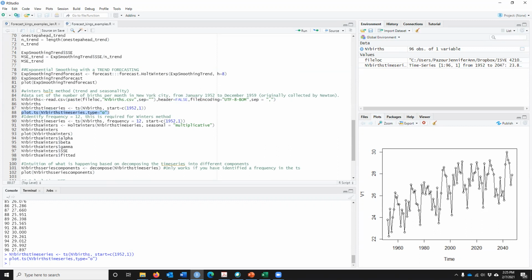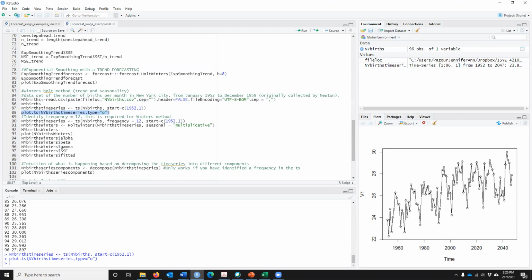So let's just start over here. This would be the peak. So I'd be 1, 2, 3, 4, 5, 6, 7, 8, 9, 10, 11, 12. So that would be one set of data. Okay, then this peak starts again at 1, 2, 3, 4, 5, 6, 7, 8, 9, 10, 11, 12. So here, okay, we're not at the top, but that still seems like a pretty good peak. 1, 2, 3, 4, 5, 6, 7, 8, 9, 10, 11, 12. And then this one's at 1, which seems to repeat. Okay, so the frequency is 12.